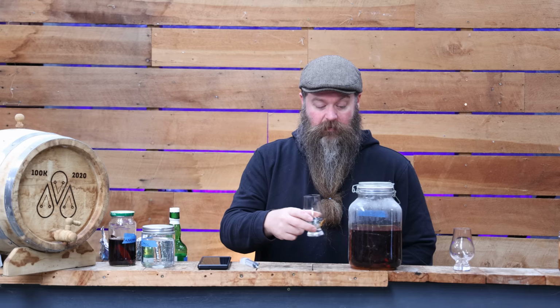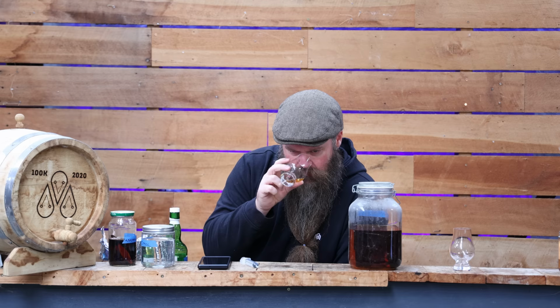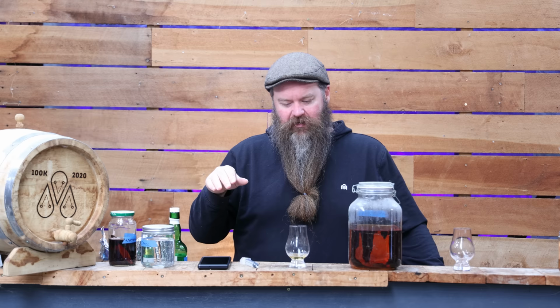Ooh. That nose is delicious. Man, I am so into that. I haven't tasted this in ages. What is it? The interesting grappa-like flavor of grape skins and grape stems and just kind of that real intense grappa flavor, I don't know how else to describe it, has mellowed a little bit. It's still there in a big way, which is awesome because I love that flavor. But now it's starting to mingle with all of the beautiful things the oak's doing.